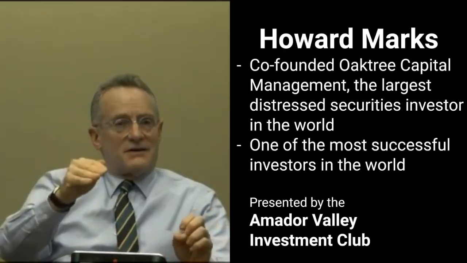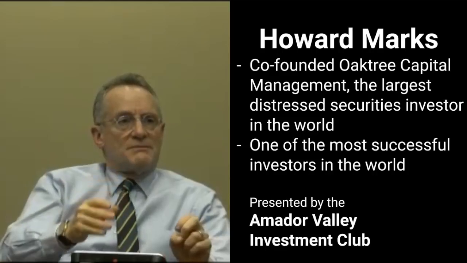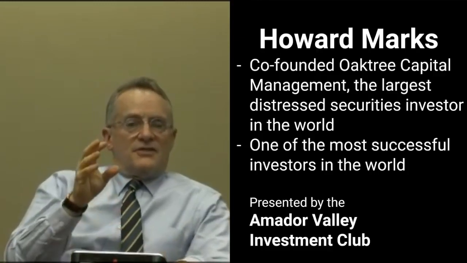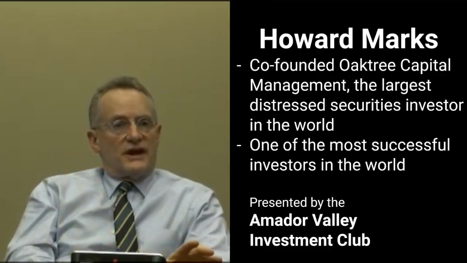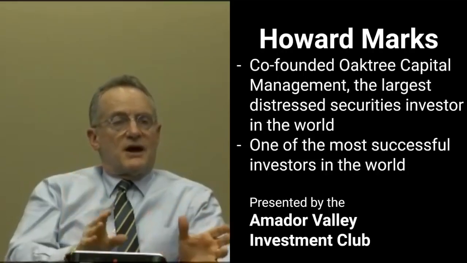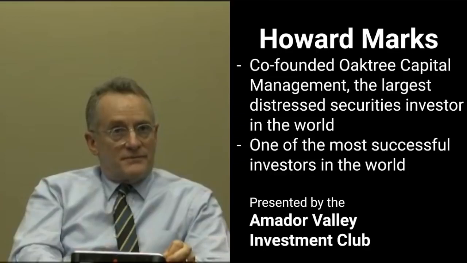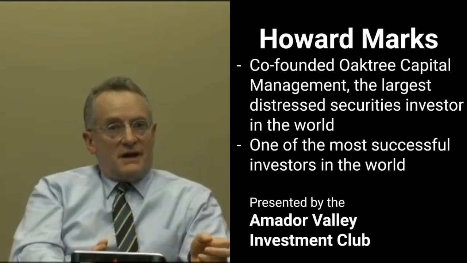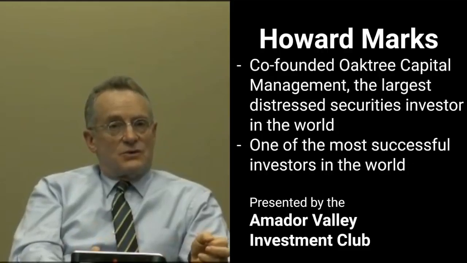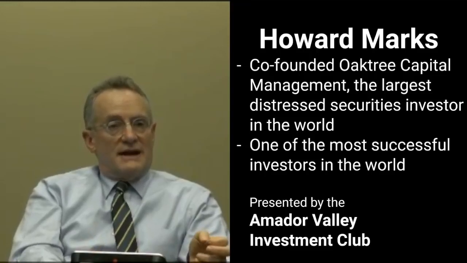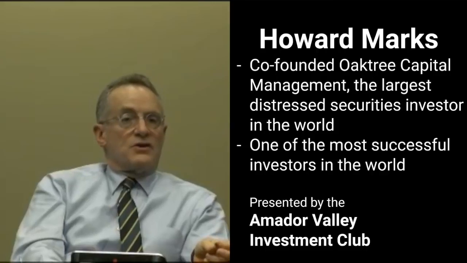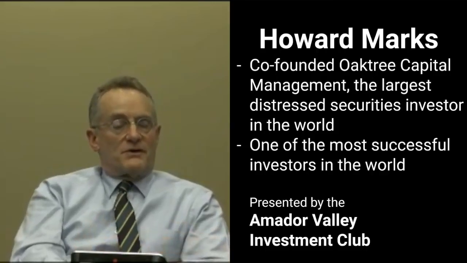Where the market is in its cycle influences the probabilities of future gains or losses. It doesn't determine them, it influences them. And the one thing I'd like everybody in the class to understand is that we sometimes have a sense for what's going to happen, but we never know when. So when Cassie uses the word timing, that suggests a desire to know when things are going to happen. And we never do. But based on what's going on, we can have a sense for what's going to happen. Well, what does that mean?